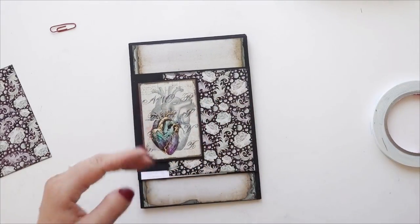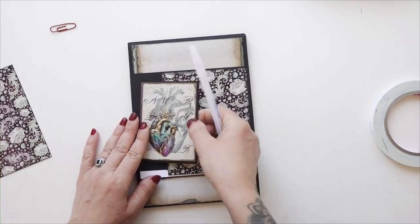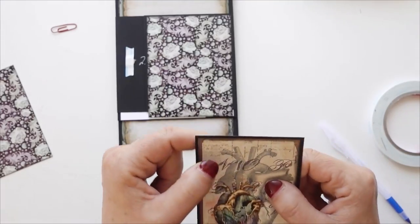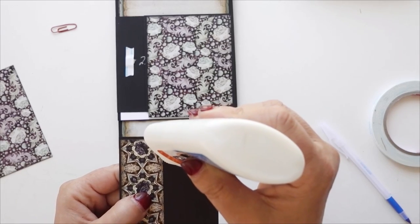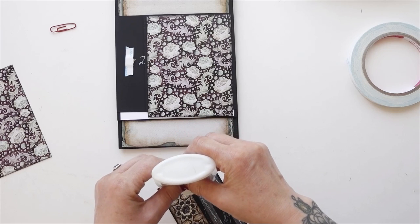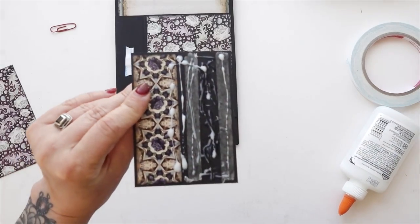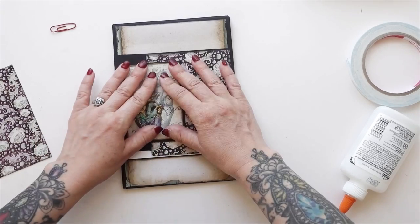Now I'm going to mark where I want this to be adhered. So I'm going to put wet adhesive all over this back side here from that mark. I made it really small so only I can see it. Okay, so I've got some adhesive on there. Now I'm just going to let it find its magnet buddy there.